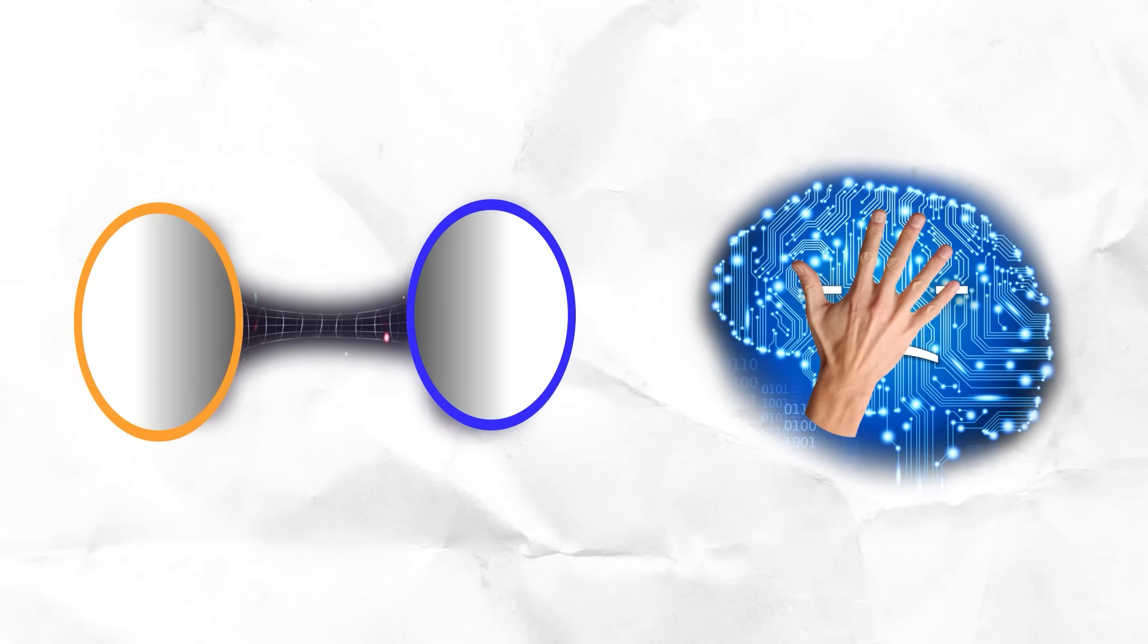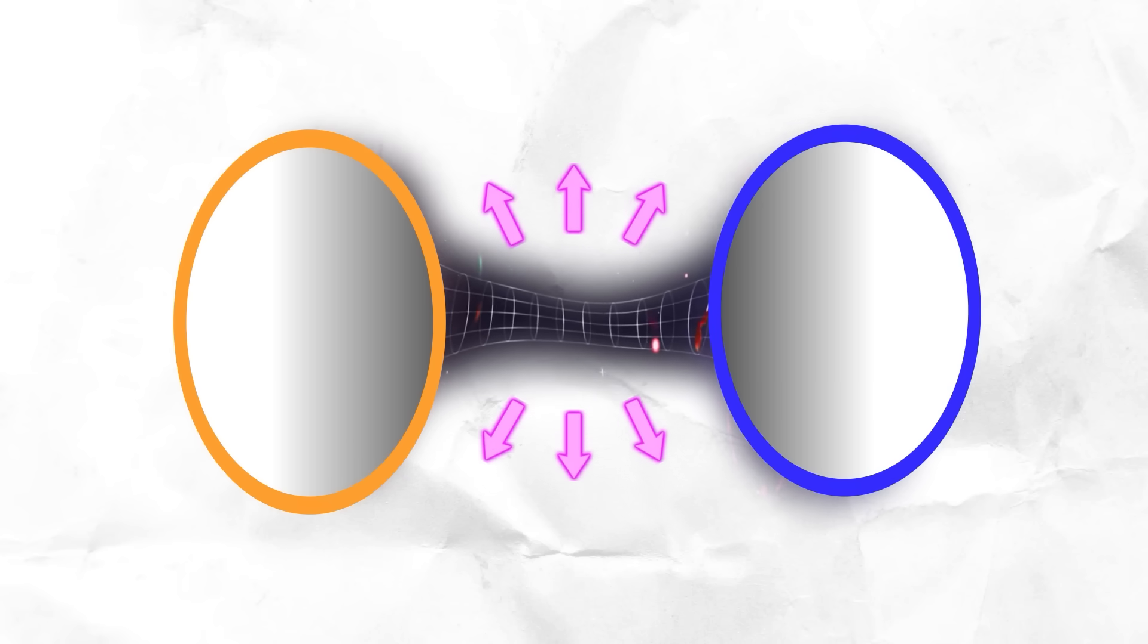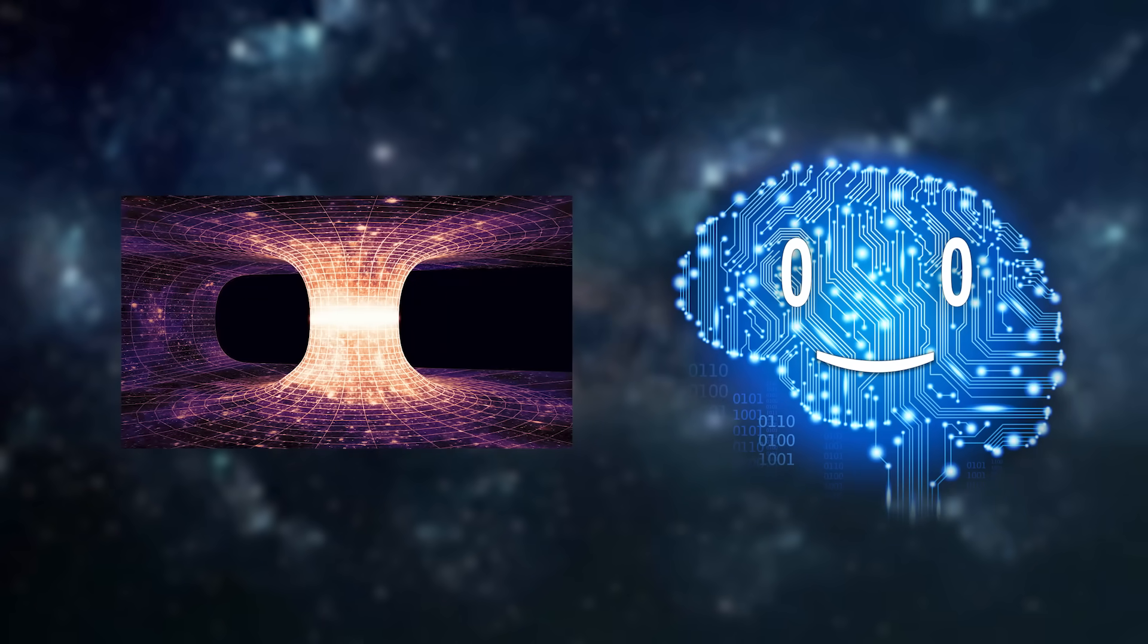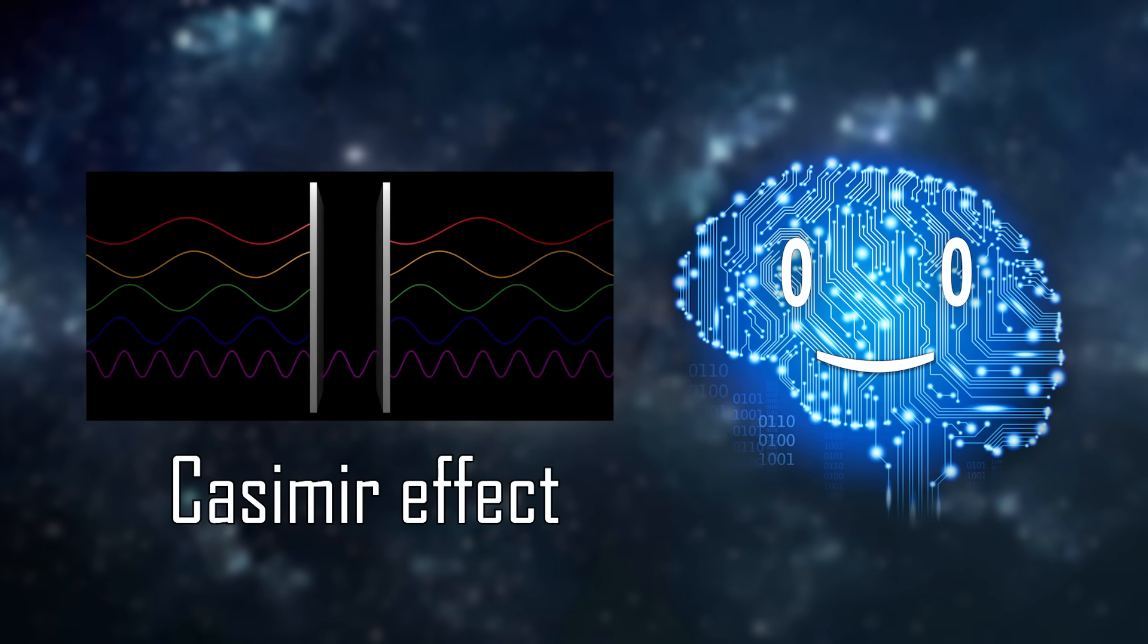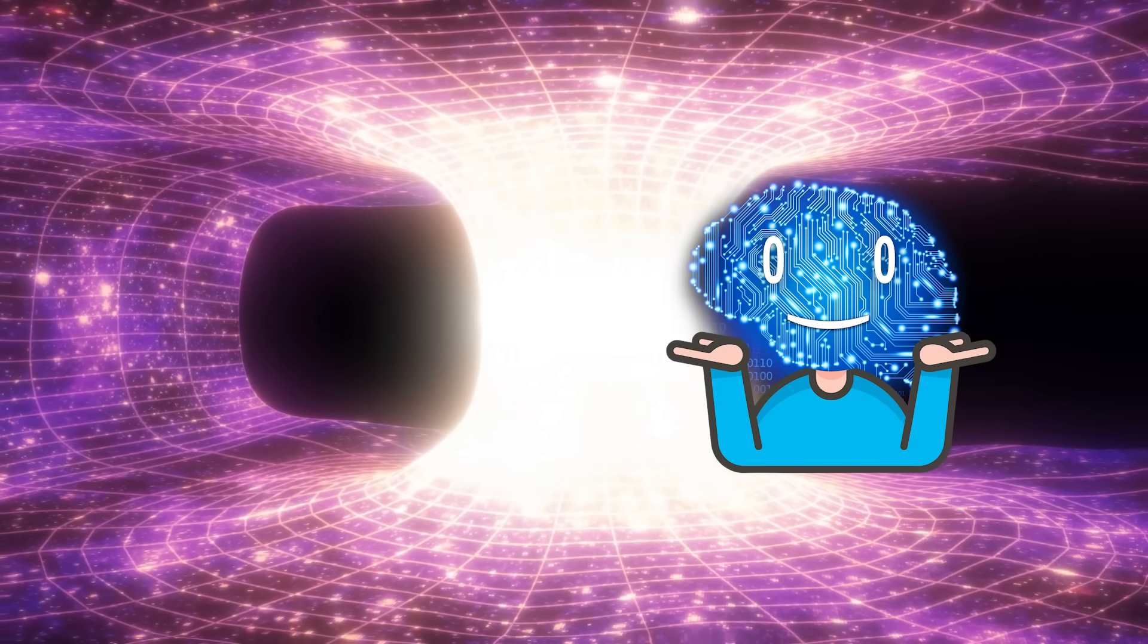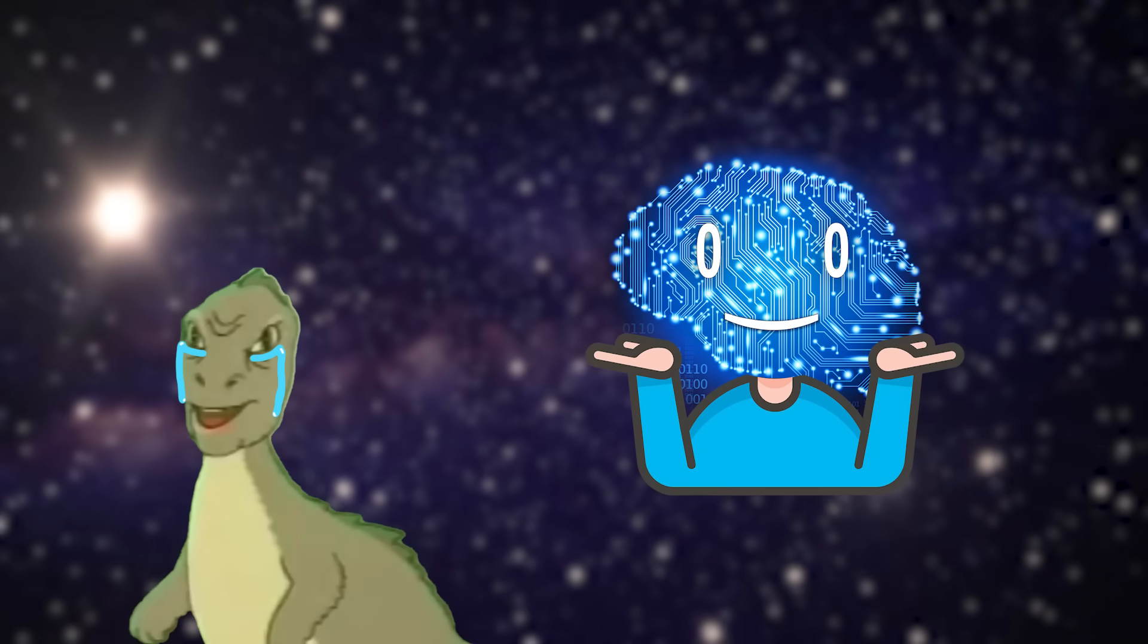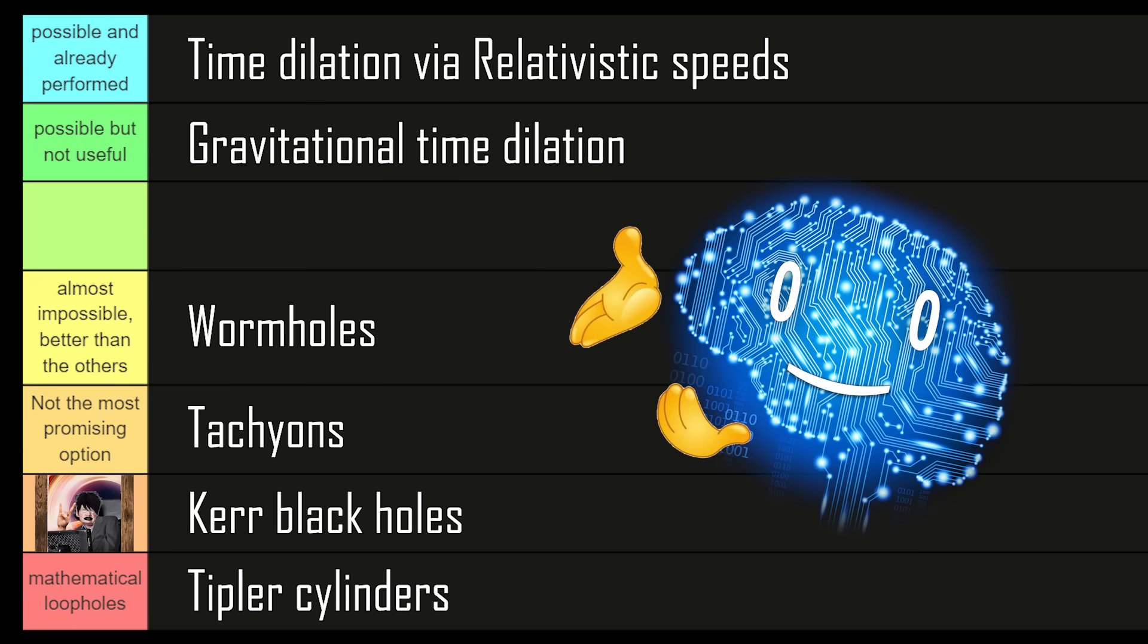Unfortunately, there is a catch. The passage of the wormhole, also called the throat, is unstable. To prevent the collapse, gravitational repulsion, and thus hypothetical negative energy would be required. And as with lots of things in this video, we don't know how or if we can even make it. We could try creating negative energy density via the Casimir effect, which lowers the energy of the vacuum between two thin conducting plates. Unfortunately, vast amounts of negative energy in the planetary to stellar mass range need to be shoved down the throat, which is not plausibly achievable using only the Casimir effect. And again disappointingly, you could not return to a time before the wormholes were created, so no saving the dinosaurs. Still in the almost certainly impossible part of the tier list, but better than the other backward time travel methods so far.